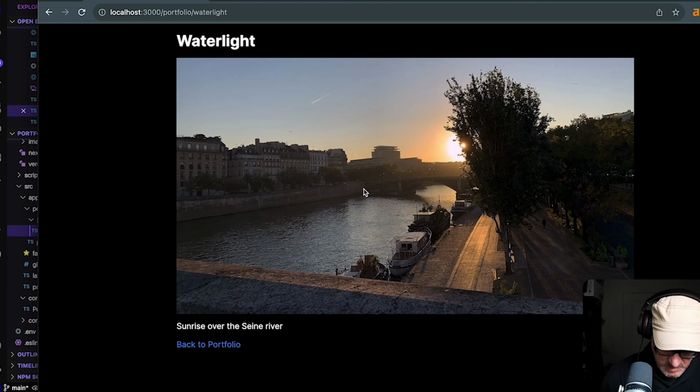So here we have the basic layout. We fetched the content from Markdown. We've set it up on the different pages. I've shared the link in the description for the final project where I've added in the zoom on the hover on the cards. I hope this was helpful.